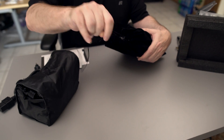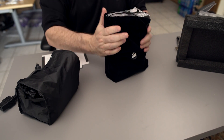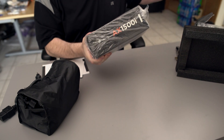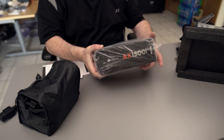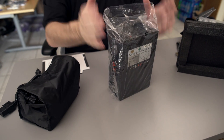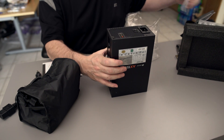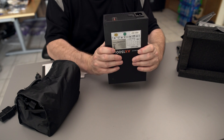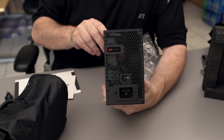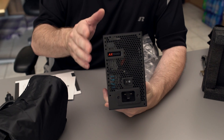Inside the black bag we're going to see the power supply itself. Some cool things about this power supply: it has a seven-year warranty. Seven years is quite a long time in the PC world — you'd usually be changing your system out long before that. Now, I was wrong — this one does have a power switch right here on the back, along with where you plug the cable in. You can notice that this power supply is very, very thin also, so it'll fit in a lot of different types of systems. The height on this is much lower than your standard power supply.